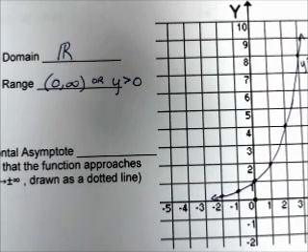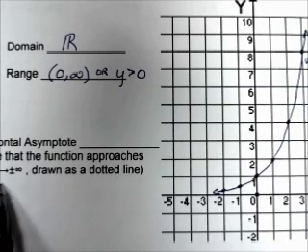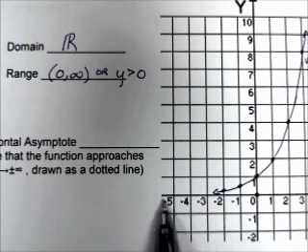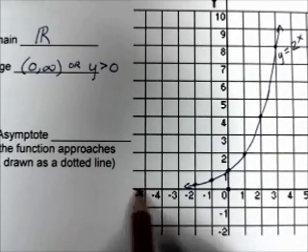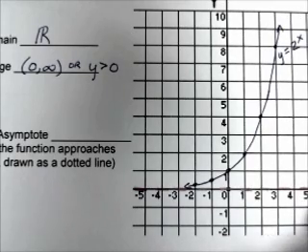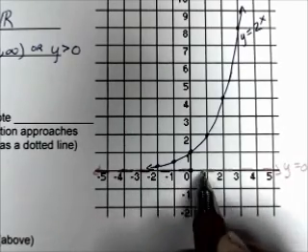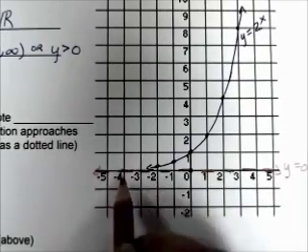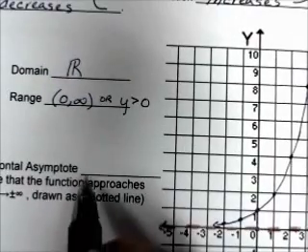We have what we call a horizontal asymptote here. Remember, an asymptote is a line that a function approaches as x goes to infinity or negative infinity. In this case, as x goes to negative infinity, this function approaches the line y equals 0. And we'll draw this in with a dotted line. I'm going to use red. It would be helpful if you had colored pencils here, or at least three different colored markers or writing utensils. So y equals 0 is our horizontal asymptote. It shows up on here, but it didn't show up very well on the packet, so I'll try to darken this a little. Right, so this is our horizontal asymptote, y equals 0.